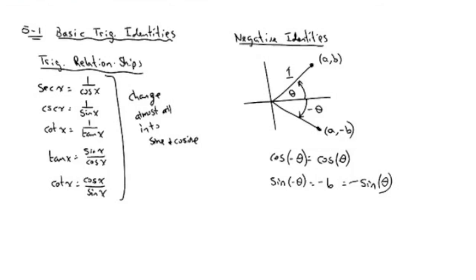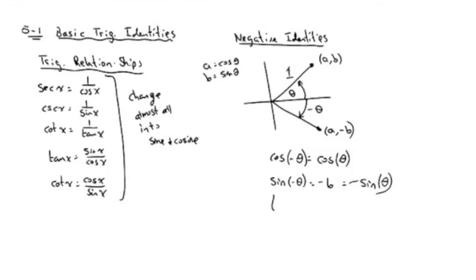Okay. I can write something down. A equals cosine of theta, and B equals sine of theta. So I can take this B and replace it with negative theta, and you get negative sine of theta. So cosine of the negative angle doesn't do a darn thing. Sine of a negative angle changes its sign. The negative kind of flows through, if you want to think of it that way.